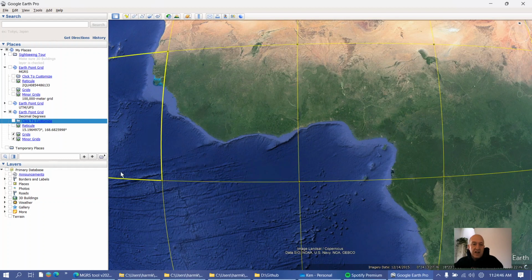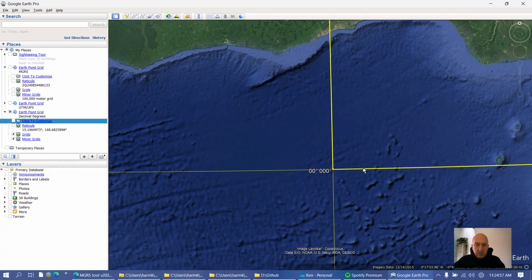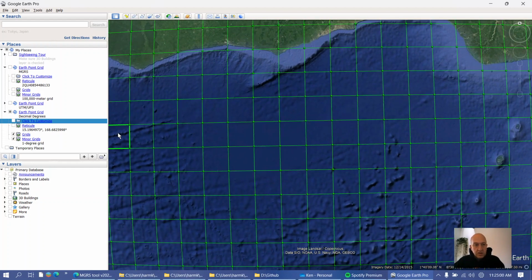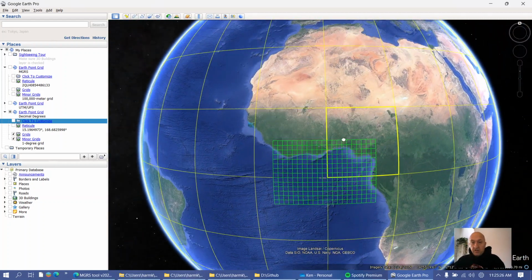180 degrees negative and 180 degrees positive takes us around to the other side of the world where the international date line is. Let me zoom in just a little bit here so I can get the 1 degree line. So there's 0, 0, 1 degree longitude, 2 degrees, 3 degrees, and as I go north, 1 degree latitude, and so on. And it tiles out like that. These aren't exactly squares because they get skinnier at the top. But I'm going to go to the other side of the world.